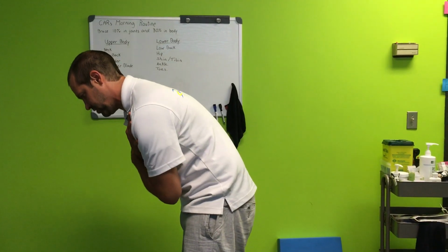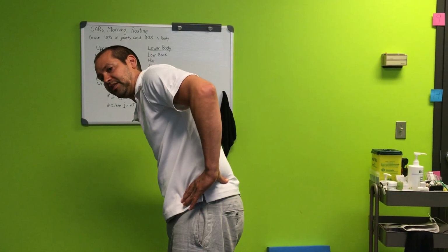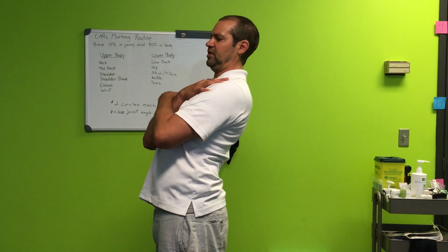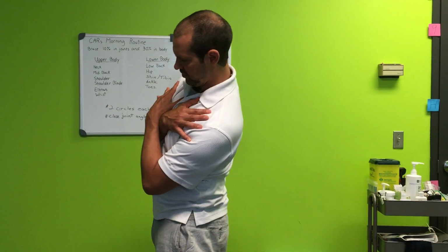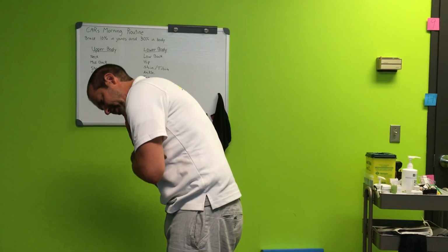So we're going out, all the way to the side, as far as we can. This is where a lot of people try to lift up that hip. So sometimes people keep a hand on their hips like this to make sure they know if the hip's moving or not. All the way to the side, all the way back, trying to keep only the lower back doing the movement. So don't jut your hips forward, like a pelvis thrust forward. You just want to keep it here, all the way back as far as you can, and then going forward, around. Make sure you're doing it two ways, clockwise and counterclockwise, right?